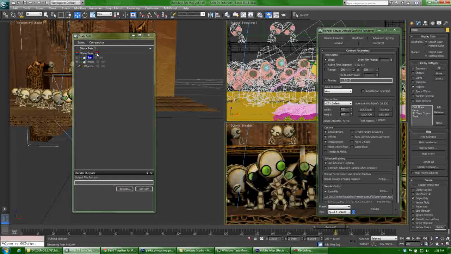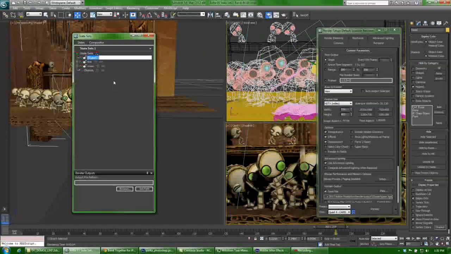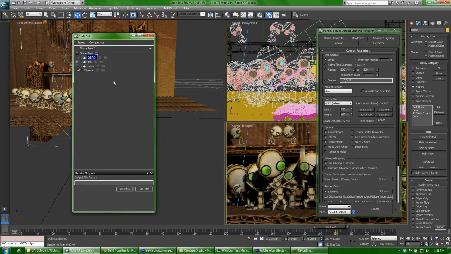Now for this last state, what I'm going to do is get a little bit tricky and just show you some other features that we can do. And in this one, I'm going to call it QSAO. And what that stands for is Quicksilver Ambient Occlusion. Now, if you're not familiar with 3ds Max or a real in-depth compositor on the 3D side, Quicksilver is an actual rendering engine inside of 3ds Max.